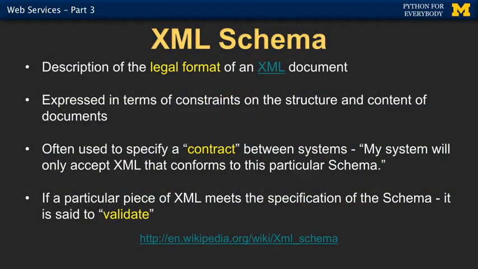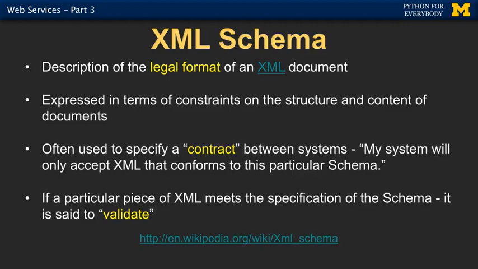You can't say the correct XML is the one that causes my program not to blow up. That's not really the best way to define it. So we have to define it at the moment of data exchange, and that's what XML schema does. It's a way to establish outside of any program and then separately check. So this side can say, I sent good stuff, and this side can say, I received good stuff, or I received bad stuff.